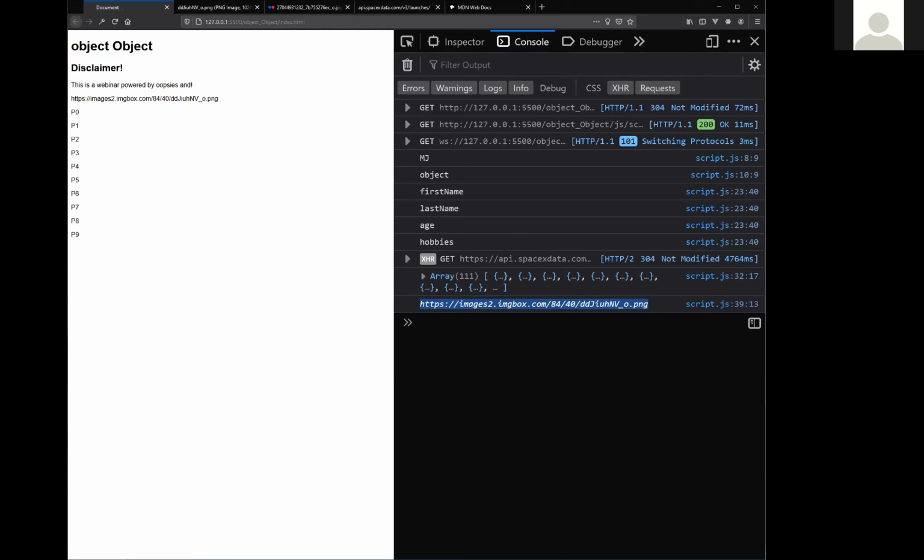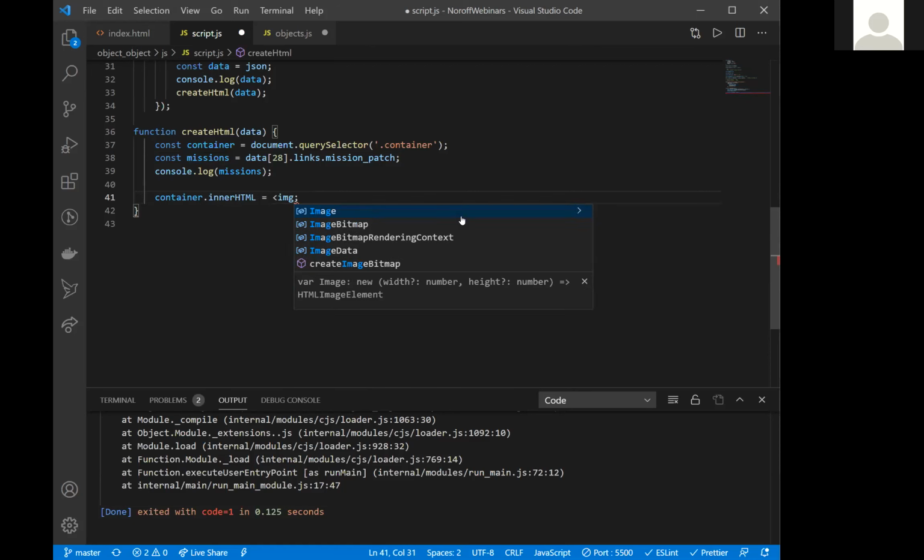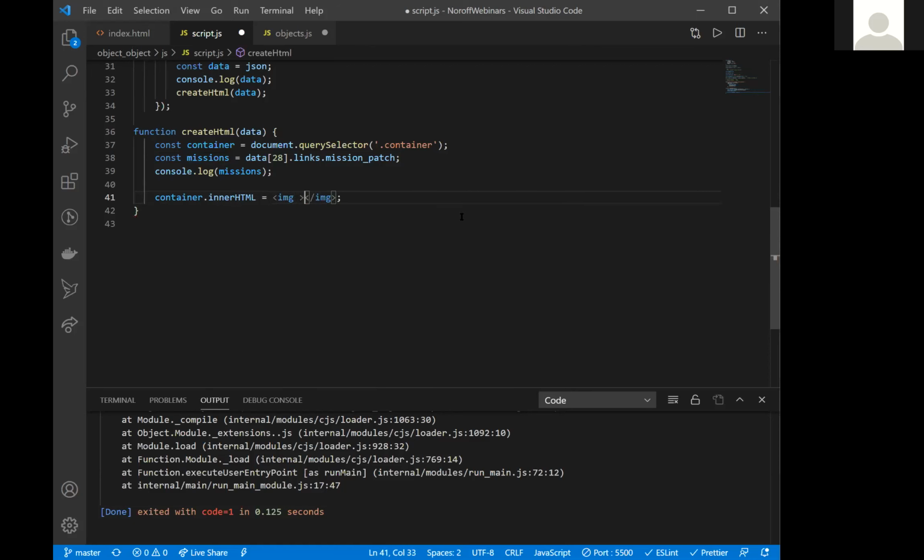So what we can do now is, of course, do the image tag. Oh, and let's do it properly. Try to at least. Alt tags always useful.